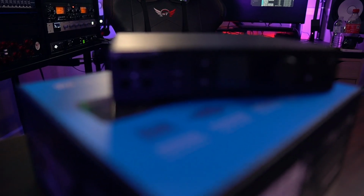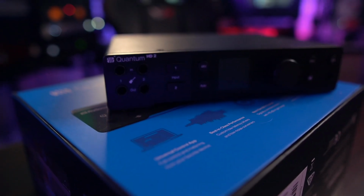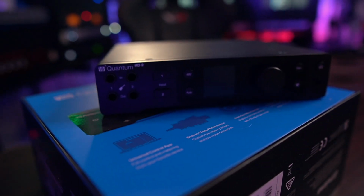Like I said, this for me is going to be perfect for mobile recording. I'm going to be able to go anywhere and record anywhere, and with the big machine I wasn't going to be able to do that. So I needed something that was going to give me flexibility and still give me ADAT expansion. With this giving me ADAT expansion and still being so small that I could take it anywhere, it's a cheat code for me at least.